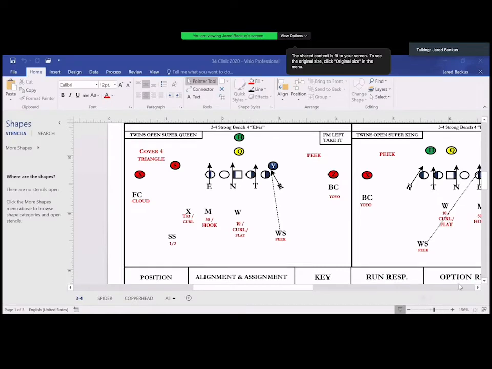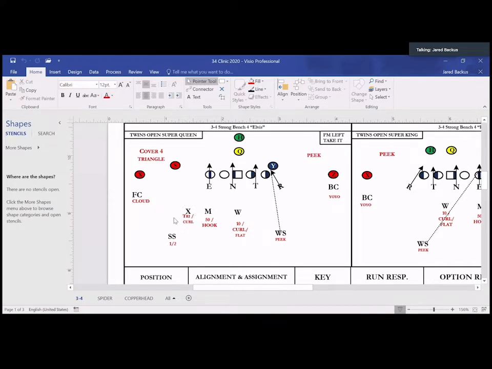Now, just a little bit about what we do and how we get lined up here. Our 3-4 is basically a bench front with an end, our nose, our tackle, our rush, all lining up in what we call our bench front. Now we'll play with our defensive end a little bit, and sometimes he'll be lined up in a 5 technique, or he'll line up in a 4-eye big field set. But basically, that's our front.